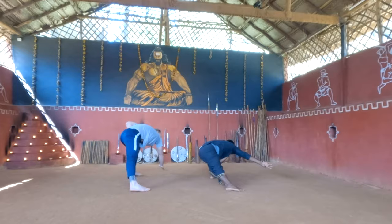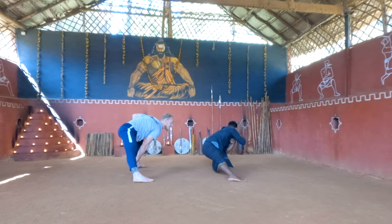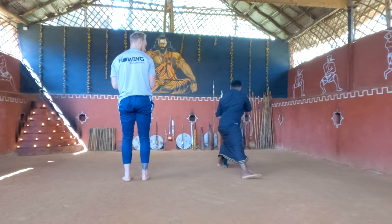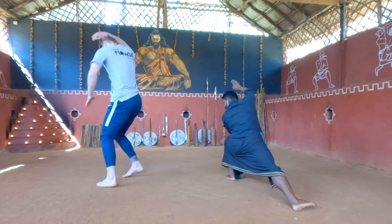There is a hand rotation down, like this, down and behind the neck. So one, two. Now when you turn, your neck rotation will be happening here. One. So the deepest stance, one and two.